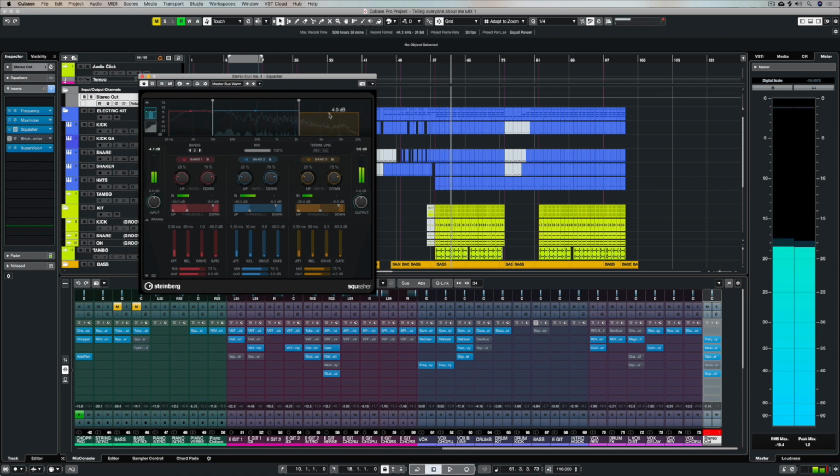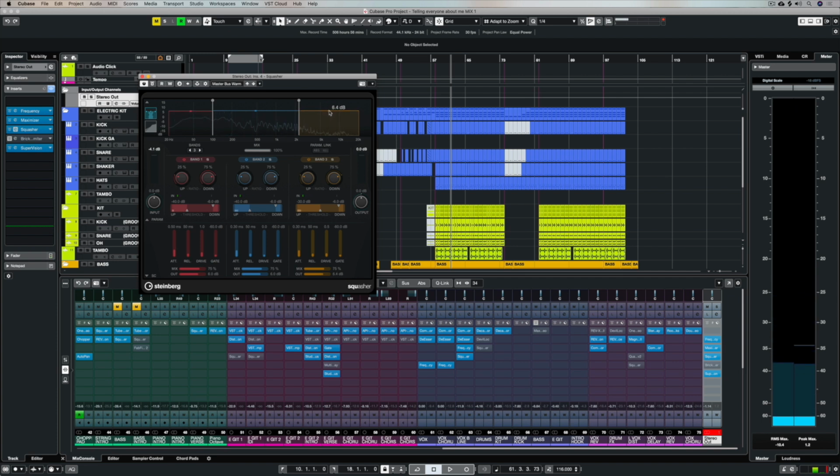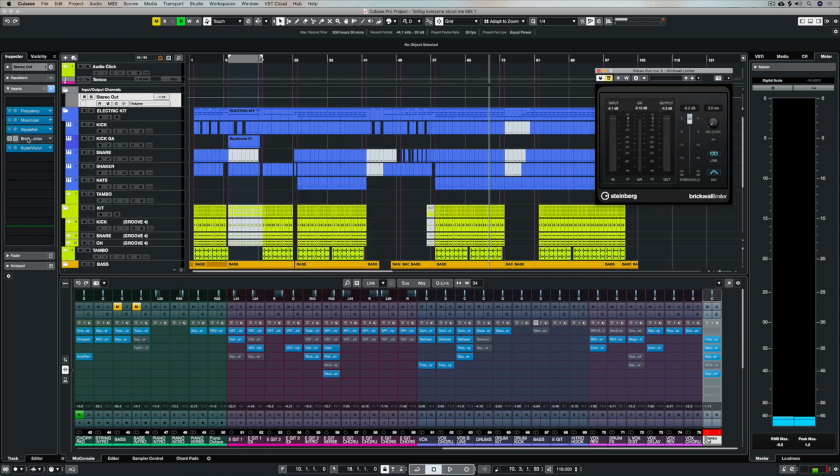So you can see that I can almost have a hi-fi sound by moving this high end up, and more of a lo-fi sound by moving it down. Finally, I have the brick wall limiter. Now, the brick wall limiter basically says that nothing shall pass, like Gandalf, nothing shall come past this setting right here. Now, I don't need a whole lot of it in this track, but if you're making loud music, then you've got a few decisions to make. So just watch what happens when I turn it on.